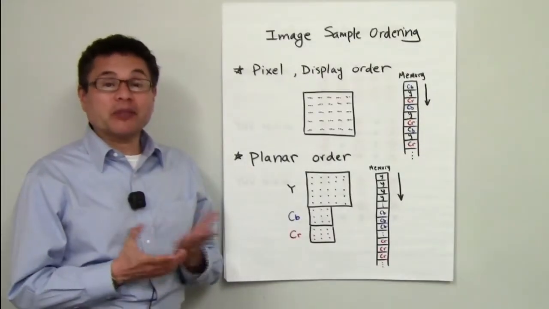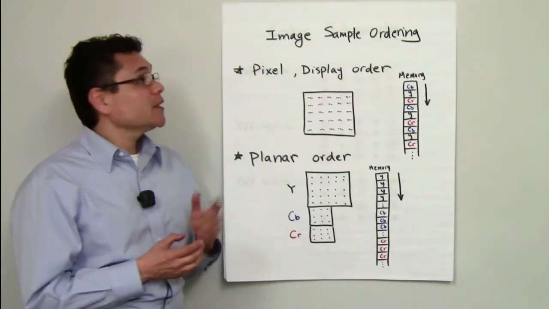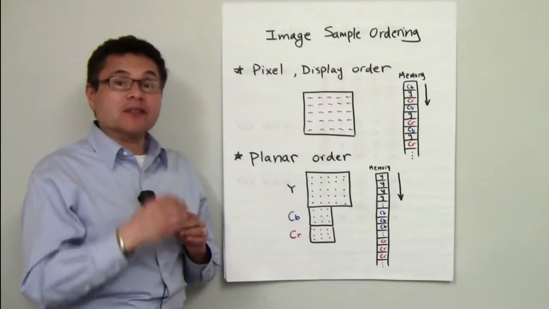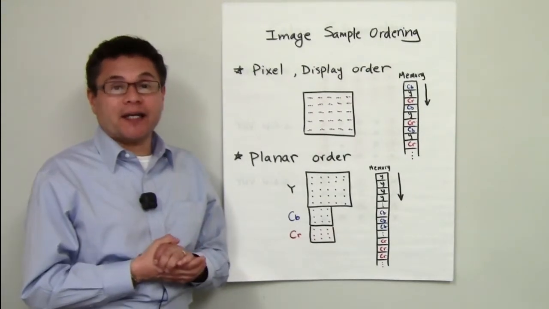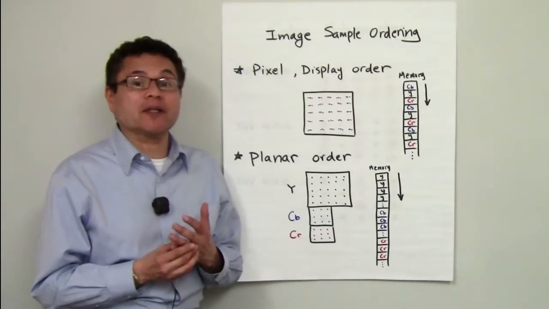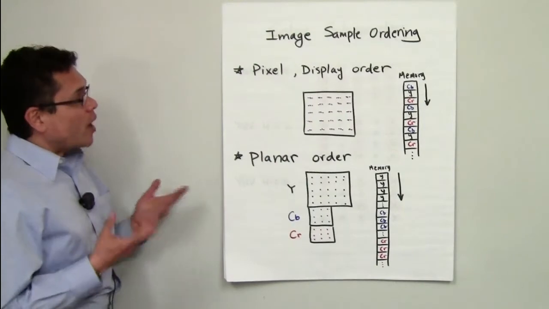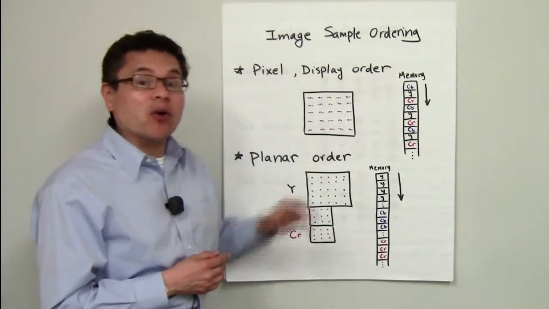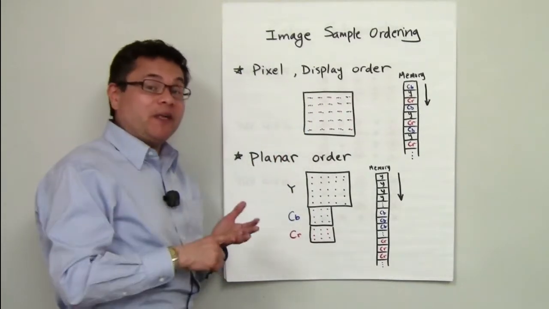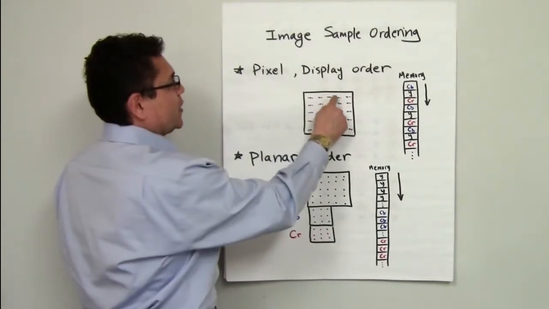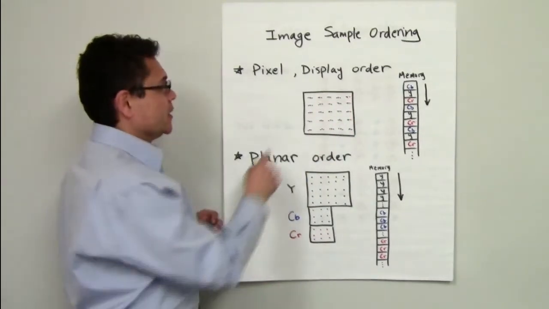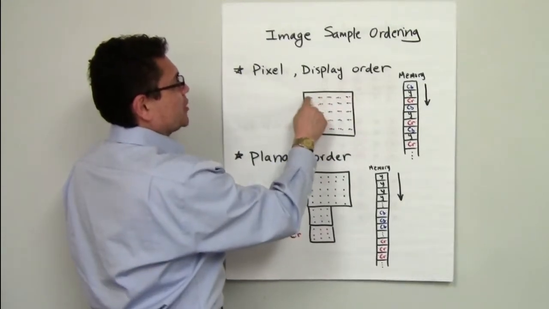Another factor to consider in representing images is image sample ordering. The ordering of the pixels, the triplets in many cases, has a different way of being expressed. For instance, there are 2 generic ways that one could represent that ordering. One of them is pixel order or display order, where you have triplets. In this case, I've chosen to use CB, Y, and CR for every component. This would be the 444 sampling that you saw previously. So for every pixel, you represent the triplets.